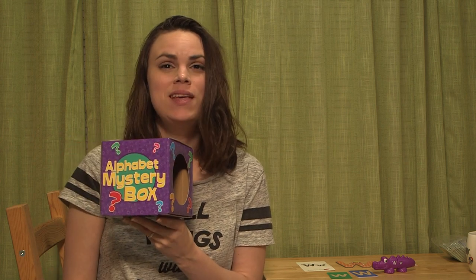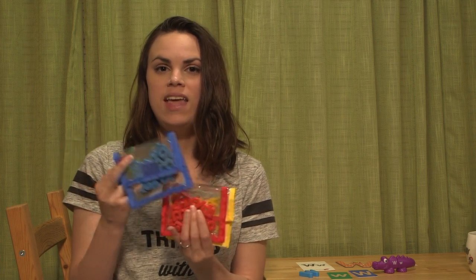I also got this alphabet mystery box — basically these are your refrigerator ABC magnets without the magnet. These came in my box, but you could absolutely just use refrigerator magnets or whatever letter manipulatives you find or already have. Then lastly I have all of these alphabet pouches — these are color-coordinated lowercase letters. It took us a little while to realize these weren't candy, so I had to really watch him with these tiny pieces. But they're great for focusing specifically on lowercase letters.